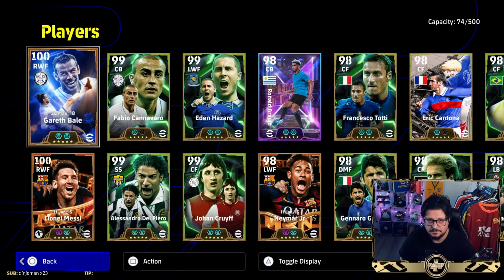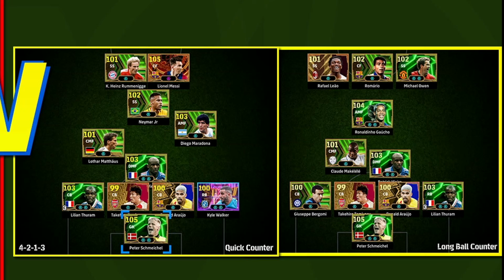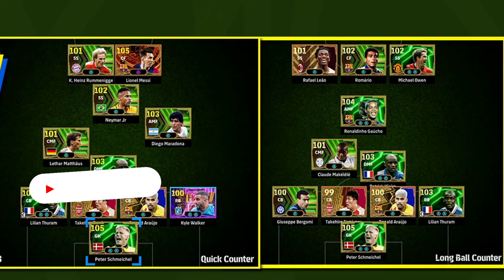Allow me to explain. Now, in this photo, as you can see, 4-2-1-3, the PES legacy meta. You know, the usual meta that's been the PES meta for years. You've got 4-2-1-3 or a diamond shape, however you shape it, as long as the attacking midfielder links up with the front 3, or in a diamond, you push the AMF to link up with the 2 CF. Now, of course, 2 defensive fullbacks with defense on them, or 3 center backs, defense on a fullback and a defense on a DMF.